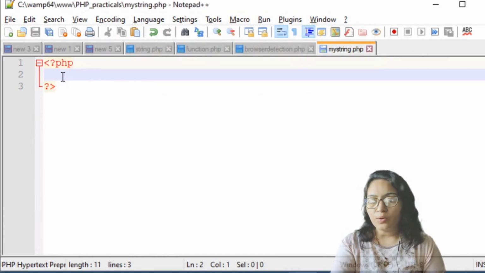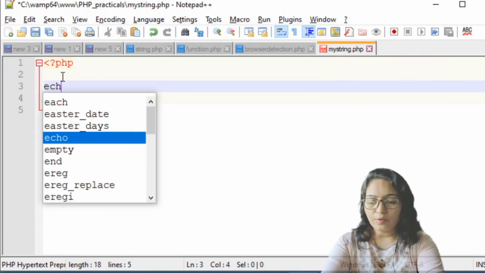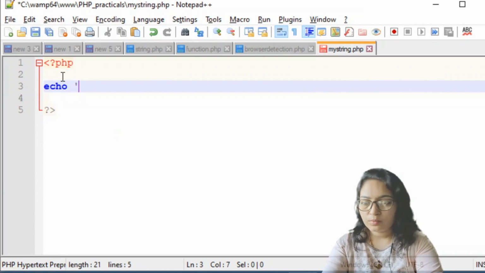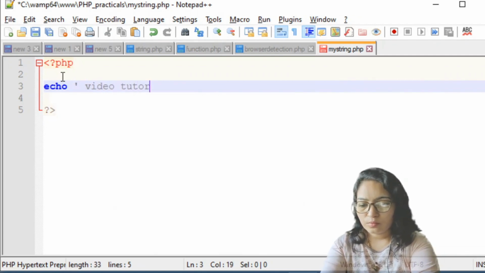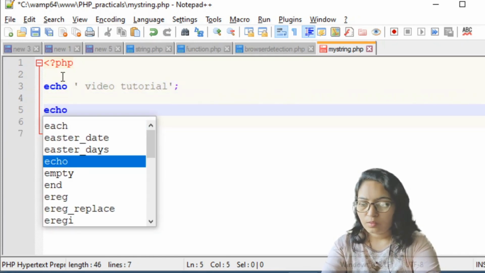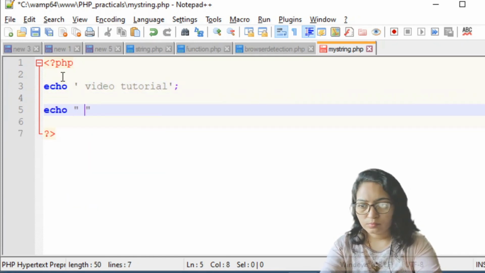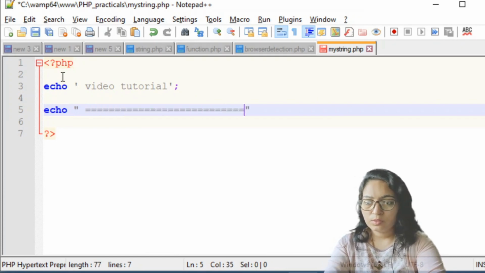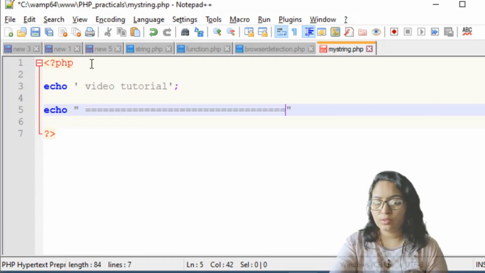Now here, just print echo in single quote video tutorial. Echo, just add this separator so you will have a better idea.